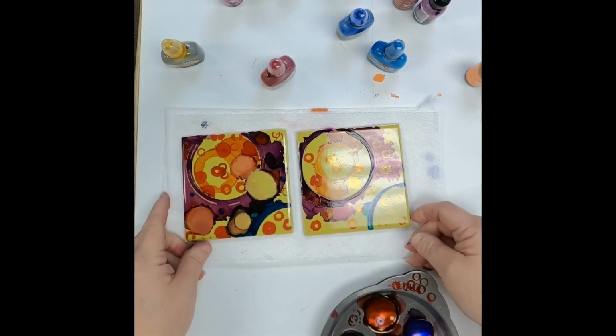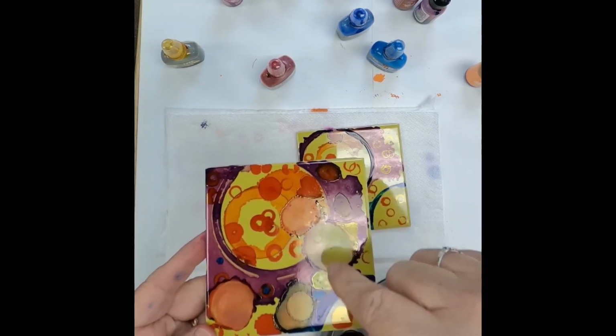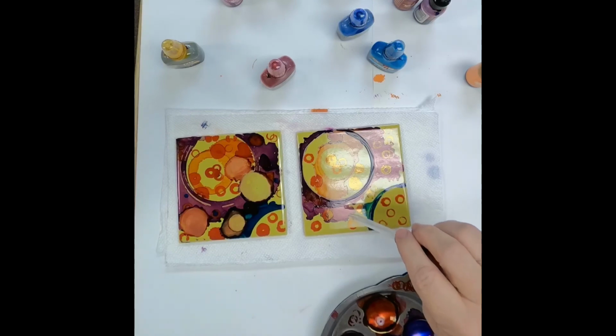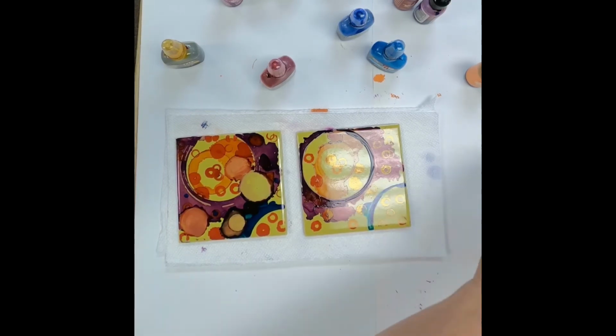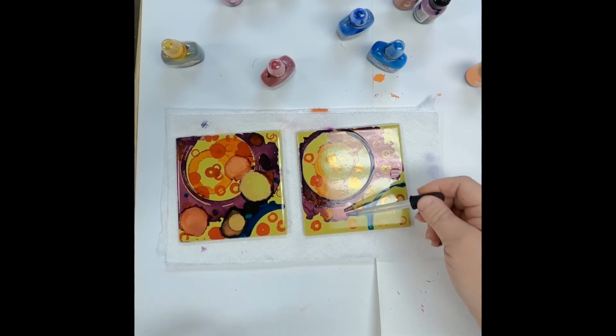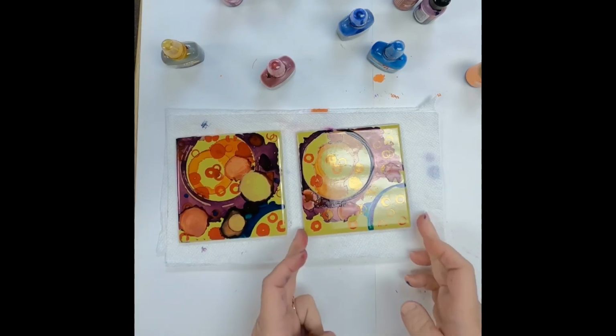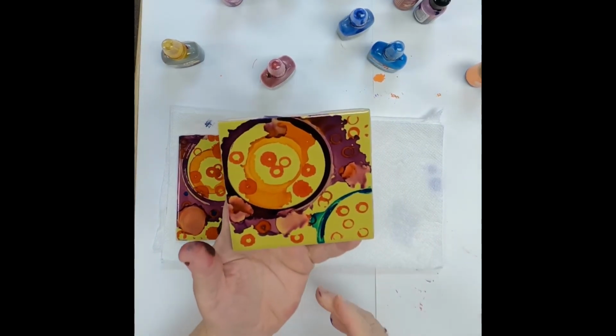What I did on this one is I had a lot of bleeding, so I dropped just a couple drops of alcohol down to add some extra effect. So let me do that. I'm going to try and do tiny amounts because I don't want too much to bleed. It can be really hard to do tiny amounts with drops of alcohol and an eyedropper. I see that some people use the tip of a paintbrush, or they have a micro tiny eyedropper.